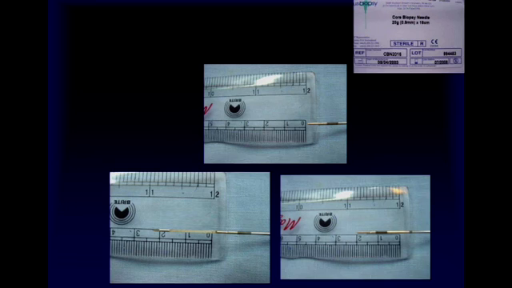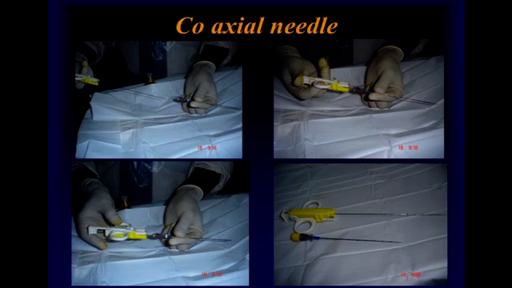When you do a core biopsy with an automated gun, remember that the needle is going to go at least 2 centimeters from where you fire it. So you have to make sure that there is no important structure beyond 2 centimeters of the point where you fire the needle. This is very important to remember. If you want to have multiple cores, then it is better to use a coaxial system where we have an outer core needle which is very smooth and sharp, which goes within the lesion, and then through that we pass a cutting needle.